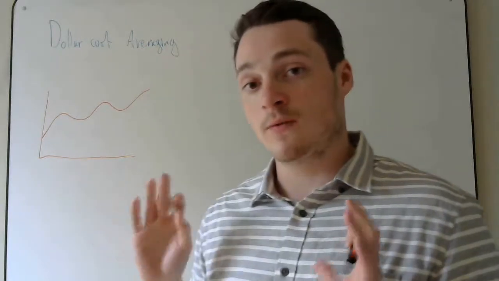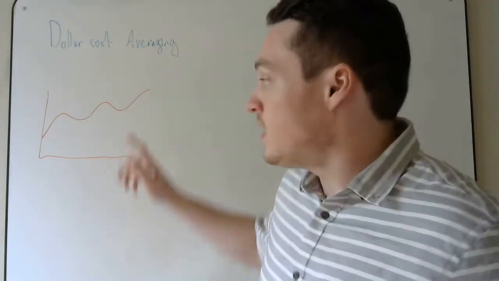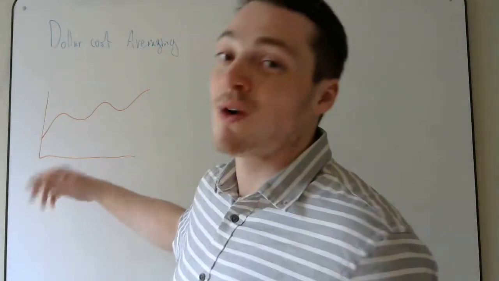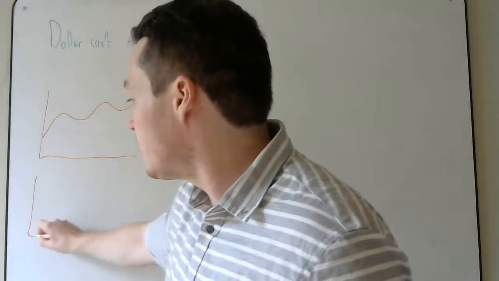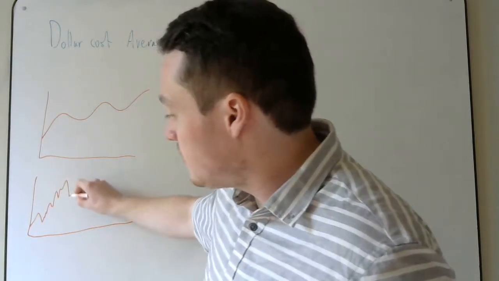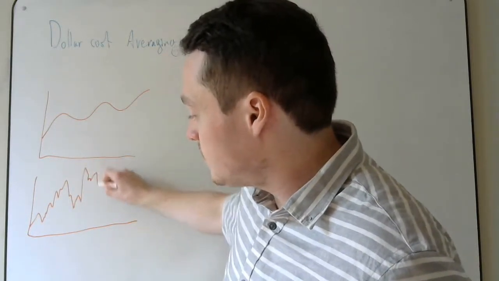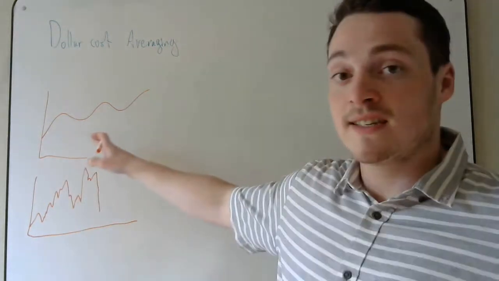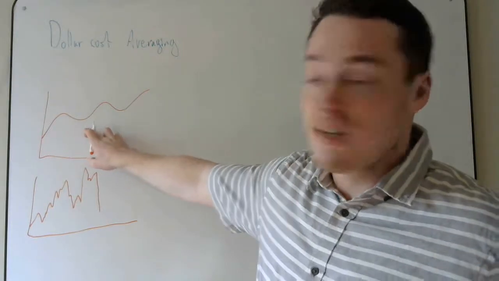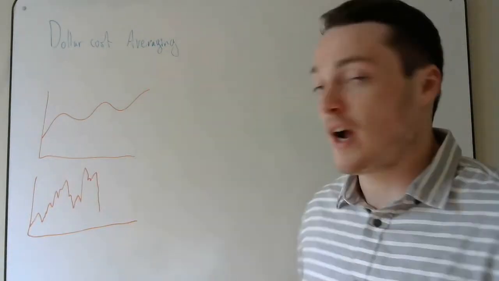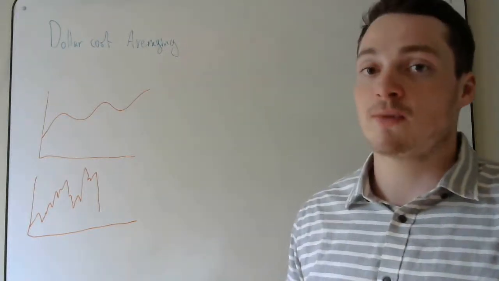Again, it seems pretty straightforward, but there's a huge issue. This is sort of a hypothetical look at what the economy goes through. This is more accurate of what it actually looks like. As you can see, it is a lot more unpredictable. This is very easy to see. Okay, this is going to be a low point, and then it goes to a high point. It's very easy to see that on a hypothetical graph, but in reality, the economy is very unpredictable.